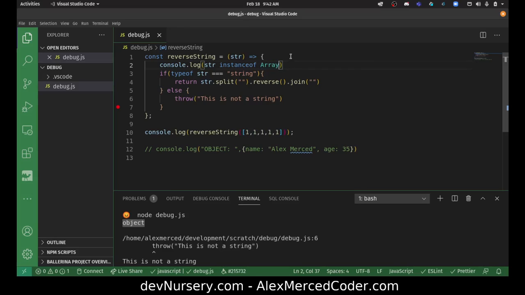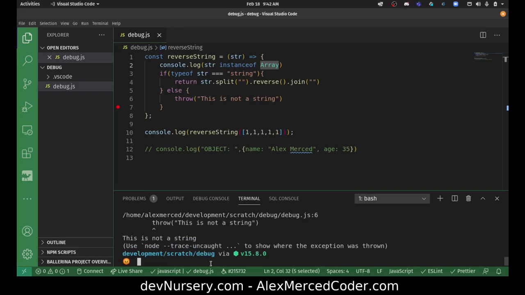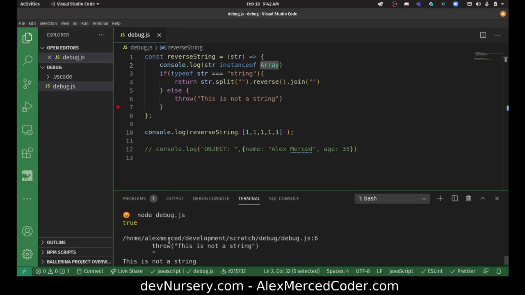Objects are always going to be objects, unless you do a class, and then the object actually has a specific name. That's another reason why it's good to use classes, because then you can create special names that you can check against. But for an array, that's going to come back as true, because the value is an instance of Array. So that's how you would check if you want to know it's specifically an array. These kinds of checks can be a little tricky in JavaScript, again another reason why TypeScript is nice. But doing that is good to catch errors.